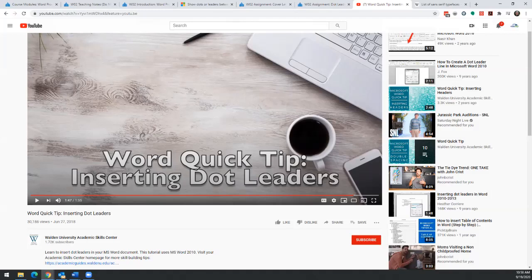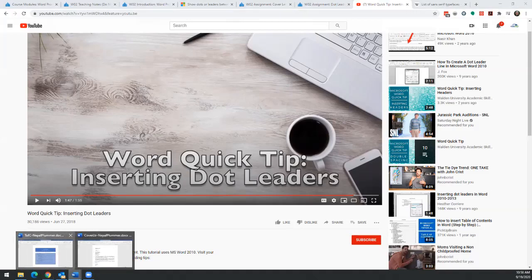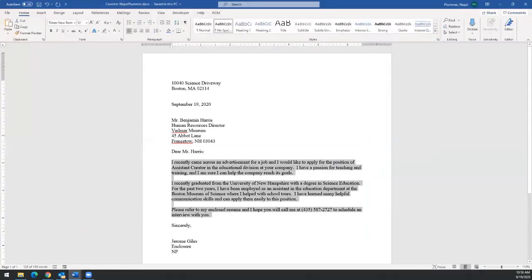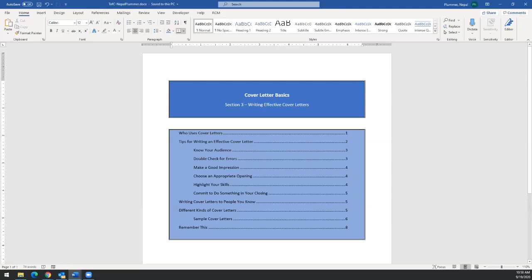So with that said, we're going to dive right into this week's speed round. I'm going to show you how to do the 2 assignments that we have for this week. One is a cover letter. The other is showing us how to use dot leader tabs. You can see this is not an image. This is the actual Word document I created on my own.